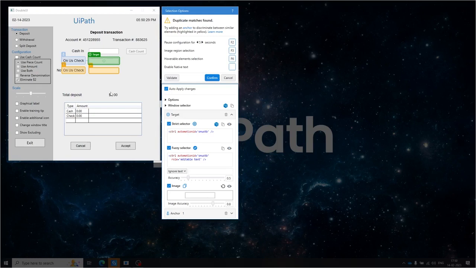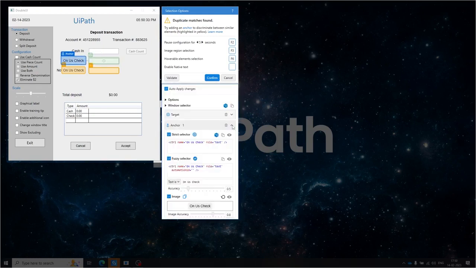A unified targeting approach ensures that if one targeting method fails to identify the element, other methods are available as fallback options to try and locate the element. This reduces the chances of automation failures due to a single targeting method not being able to identify the element accurately. If we check the anchor section, we can see the same set of icons. At runtime, the strict selector identifies the element first, fuzzy selector works well, and image returns a duplicate. Additionally, there is one more icon we should know about, which is displayed when a targeting method fails.